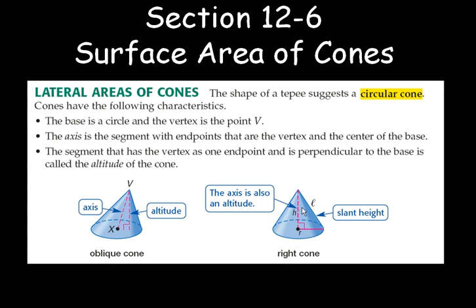Here's a right cone. That's what we think of most when we think of just a regular cone. Axis is also the altitude. This dotted line here. Notice it's going down to the center of the base. There's the radius of the base and there's ℓ, the slant height. Here's an oblique cone that's sort of off-centered. Notice the axis is going at an angle. The altitude is still perpendicular but it's not in the center of the cone.